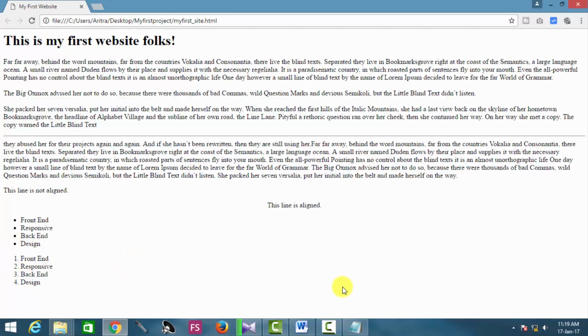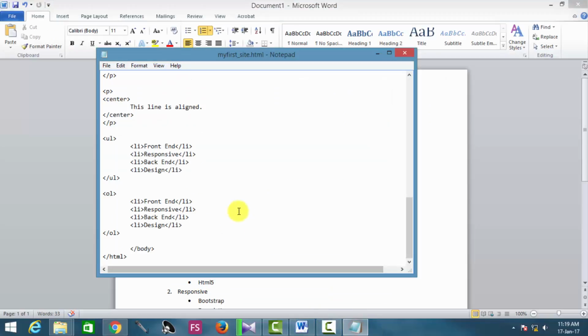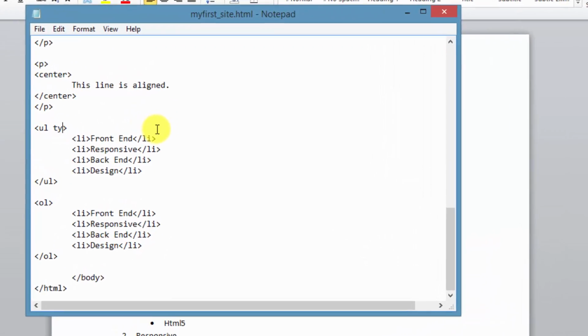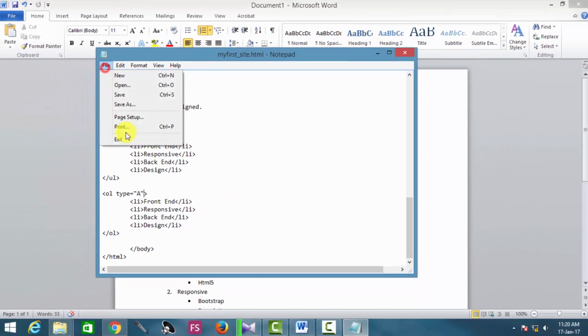Now you may make a couple of changes here, such as you may specify the type. You may write down here square, and in this case you may write down here, like, type A. Now just go to File and Save.